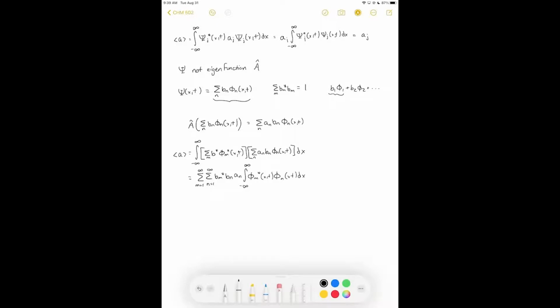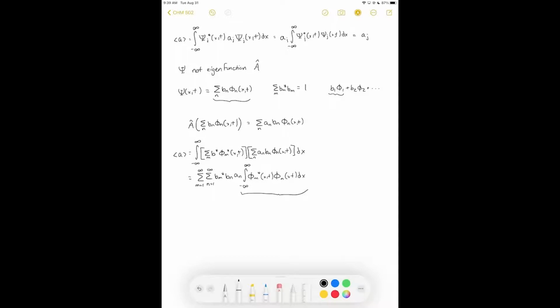All right, so again, we're still not looking super good. It still looks pretty nasty and horrible. But it turns out that it actually simplifies into something very, very easy. Now, how can we do that? Well, we recognize what we're doing with this integral. We're summing this from m equals 1 and n equals 1 to however far we need to go. And what's going to happen if we do that? Well, we're going to get all of the various combinations.